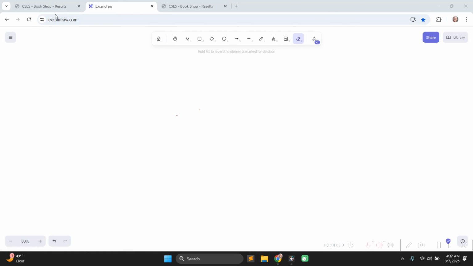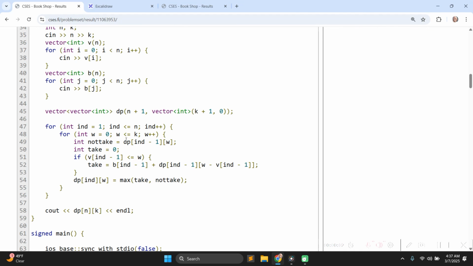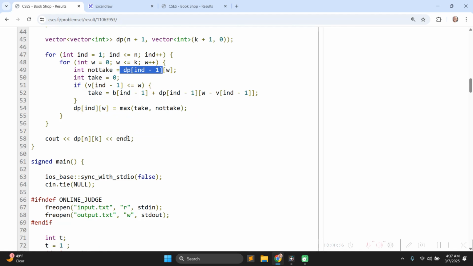For the space optimization part, if we see carefully, our dp states depend upon the previous state. For the non-take part, it depends upon the previous states, dp of index minus 1. For the take part, it also depends upon index minus 1. It means it will take the previous states.